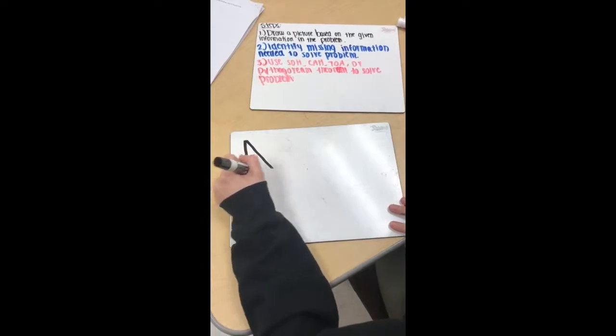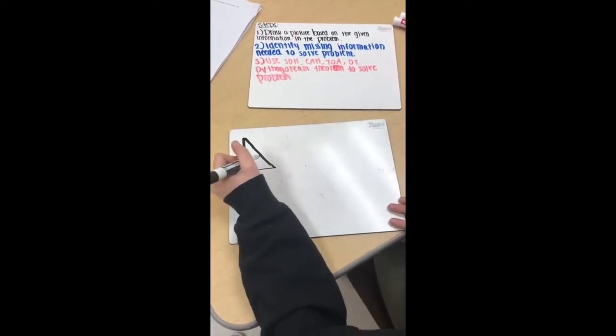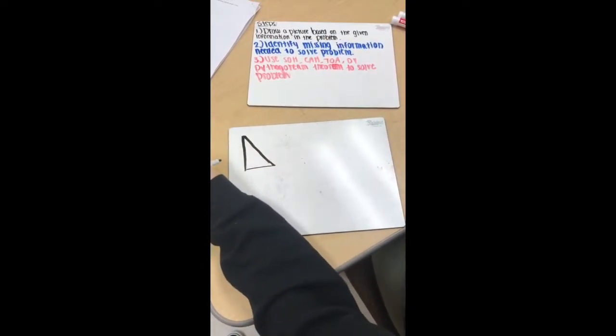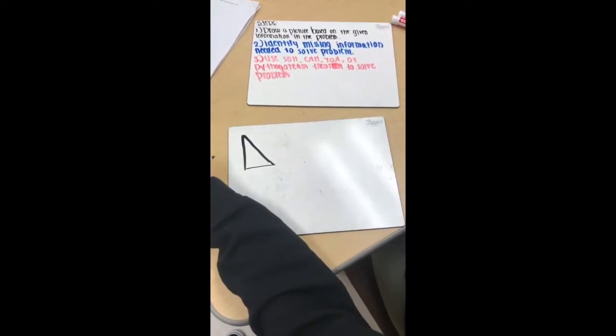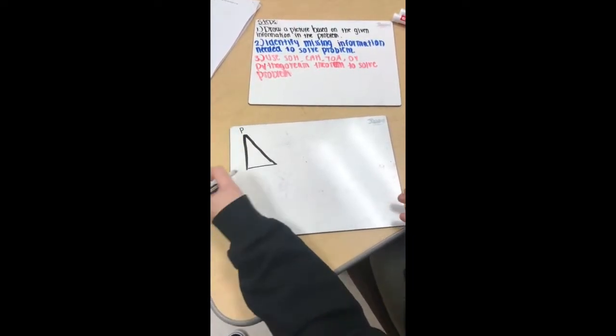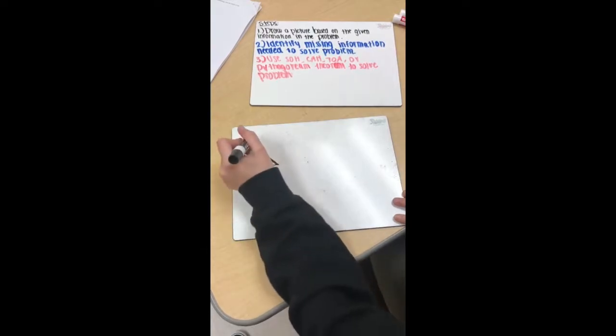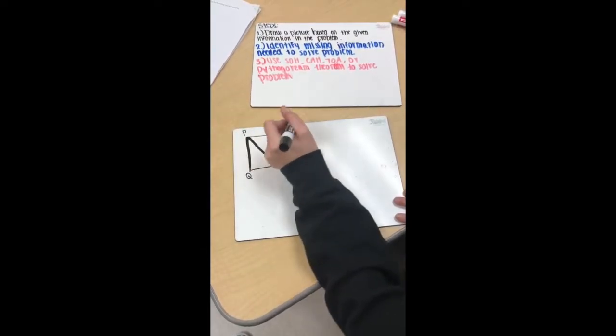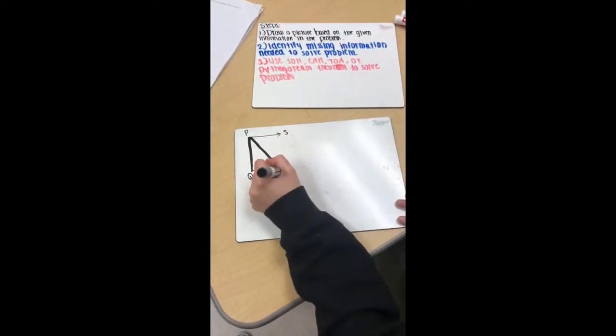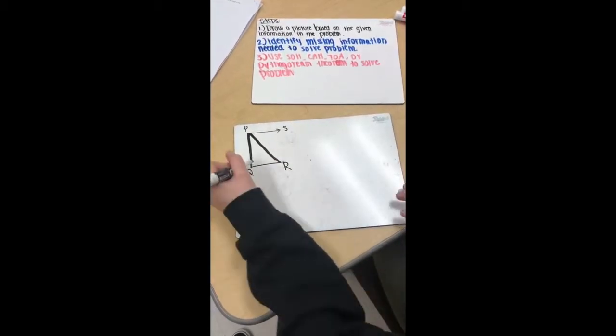Problem 3. The angle of depression of a vehicle on the ground from the top of a tower is 60 degrees. If the vehicle is at a distance of 100 meters away from the building, find the height of the tower. To start, again, draw your triangle based on the picture and fill in your missing information. For this one, it's a lot easier if you label the corners of the triangle. It makes it a lot easier to solve. So that's how we're going to label that.